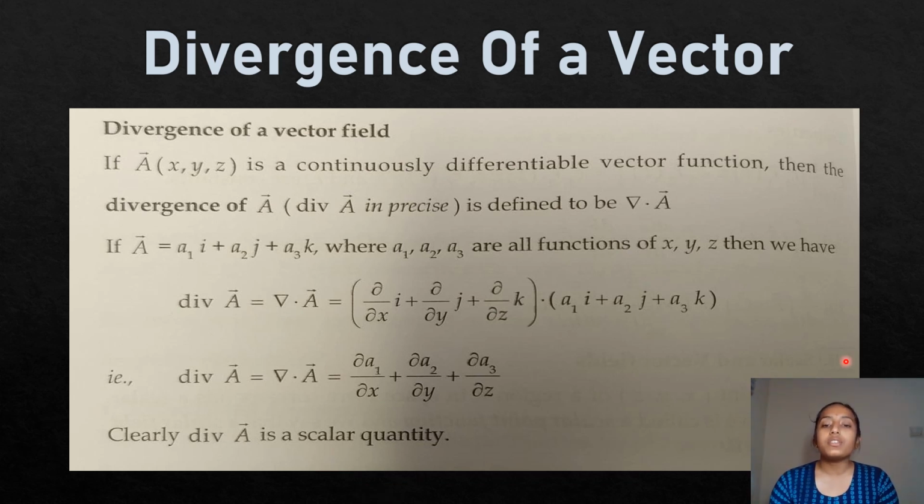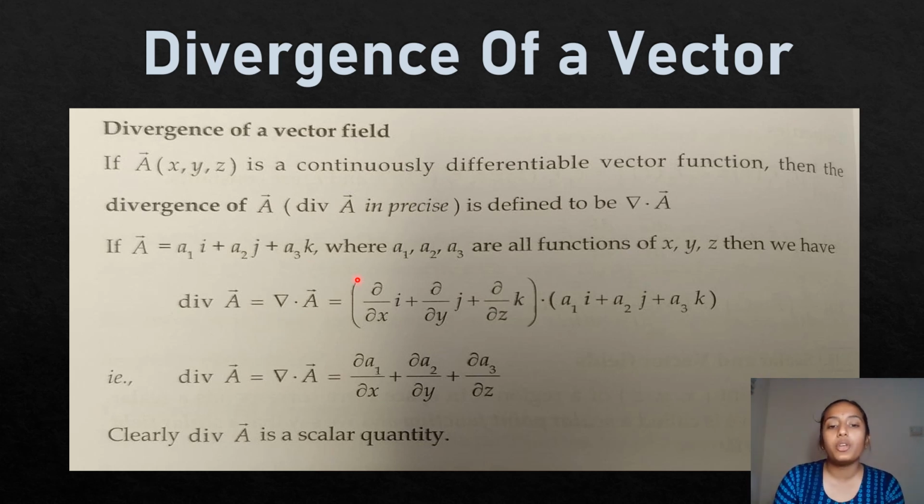So the divergence of vector A: if we consider vector A, for instance, A1 i cap, A2 j cap and A3 k cap, where A1, A2, A3, as we discussed, are magnitudes, functions of the variables x, y, z. So they are depicted with the respective i, j, k components. And then for the divergence of A, we are going to perform del dot A. This is the representation of div A.